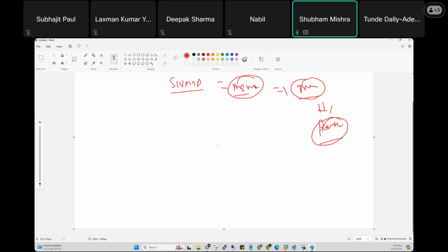If anyone asks you how to define SNMP, you can say this is the protocol which is used for managing and monitoring network devices. Its primary purpose is to allow the network administrator to monitor the performance, health, and status of network devices in real time. That is the main use of SNMP.